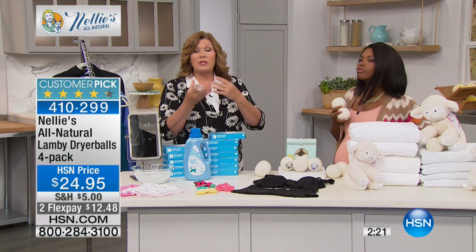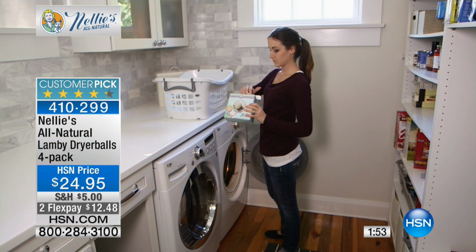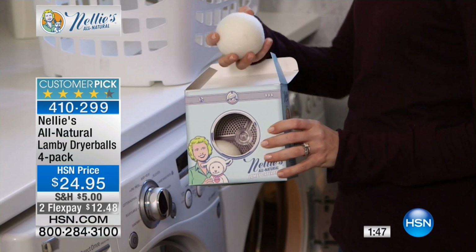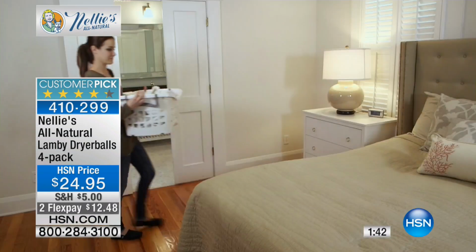The heat and the air and the tumbling of the dryer when you use fabric softeners, it's called volatile organic compounds, VOCs, and fabric softeners are a notorious contributor to indoor air pollution, releasing those VOCs. That is not something that you want to breathe. So it's healthier for you. If you have folks in the family who are sensitive to fragrances, to smells, to fabric softeners, this is such a brilliant alternative because it does a better job without the chemicals, without the toxicity, without the volatile organic compounds being aerosolized into the air that you breathe in your house. I mean, that's a big deal.